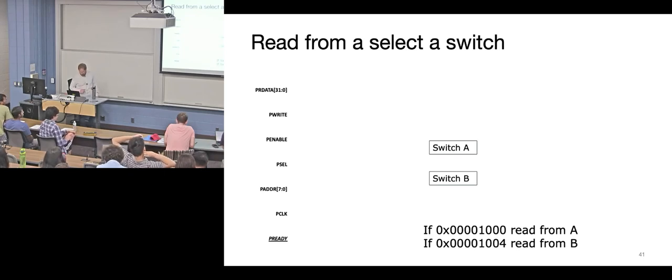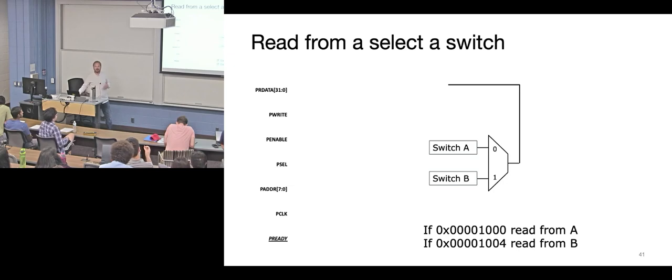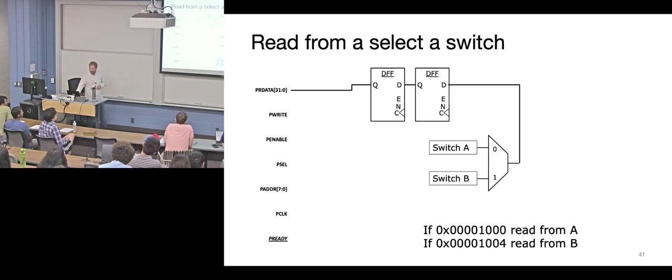So we're going to read from a switch. Say you have a program where you want to load in a value from a switch so that I know if a user is pushing that switch right now. So how do we do that? You have to put a mux, because we need to know which data bit to send back. The clever person would just say switch one goes to the zeroth bit, and switch two goes to the first bit on the data bus.